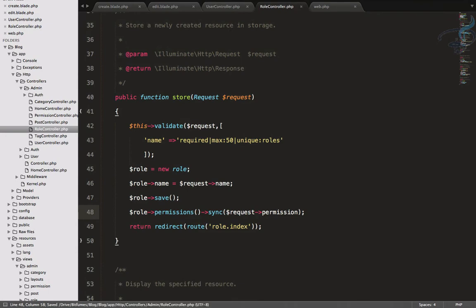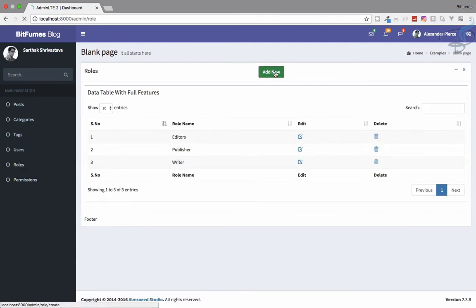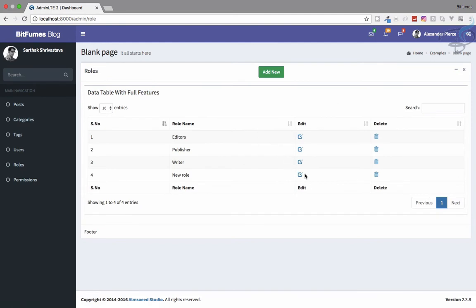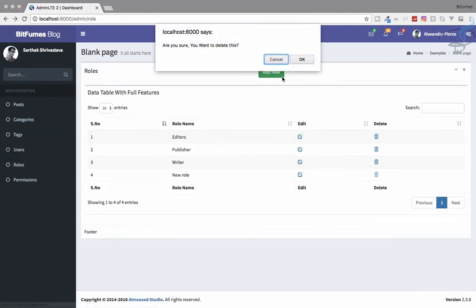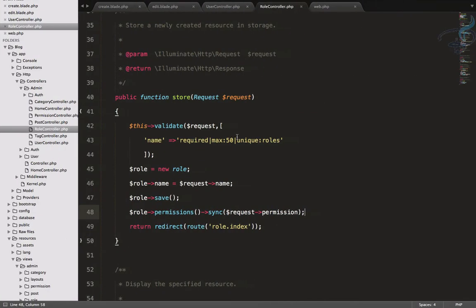So let's just verify and create a new role so that we can see we are getting anything. So that should be new role just for checking. So submit and edit once more. Yeah, we have. So now we don't want this. Okay, so that's correct. So this is a mistake I'm just telling in the starting of this episode.